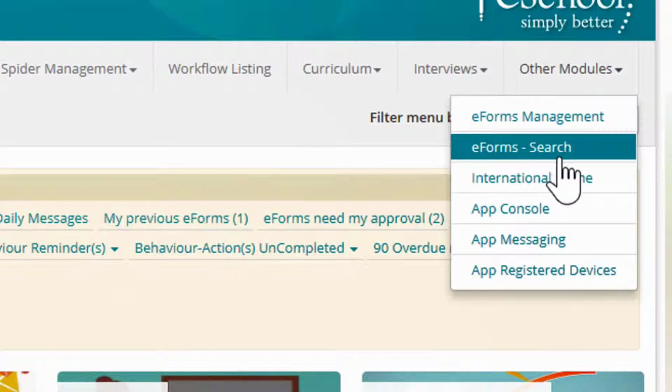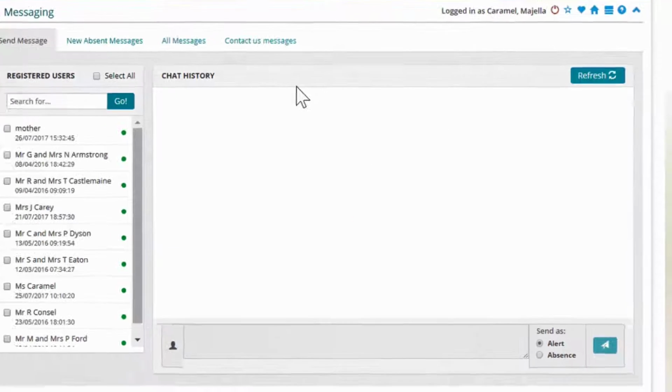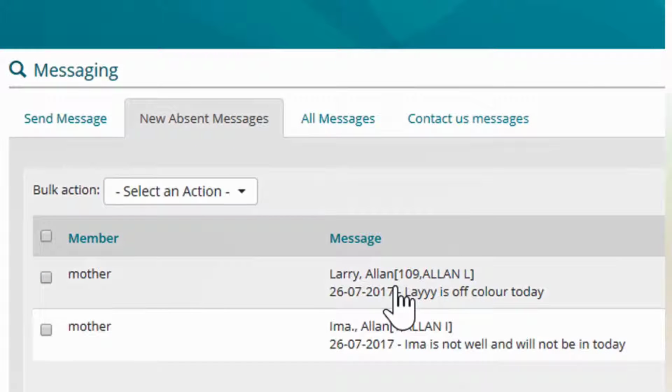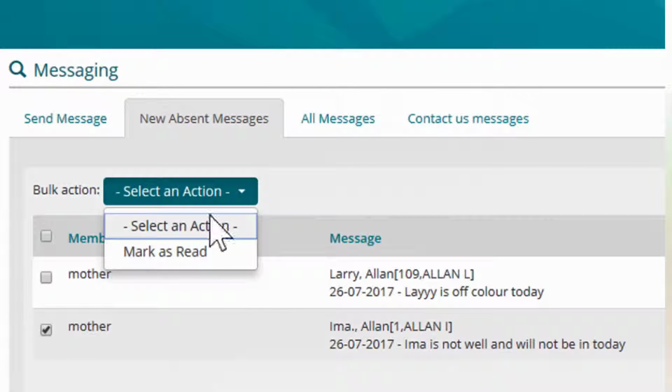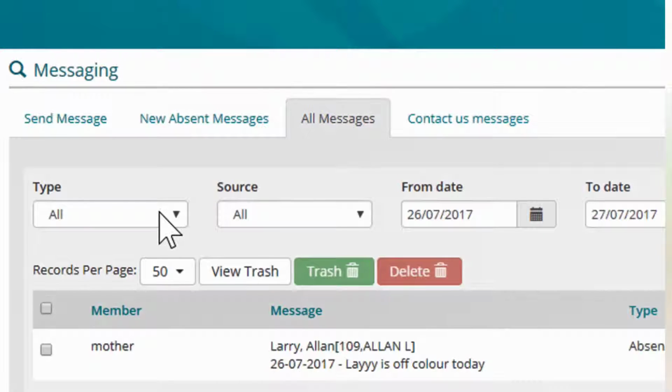Within the standard notifications control, users can review messages that were sent as absent notifications, record these as an absence within PC School, and then identify those messages as having been actioned. All messages sent to relevant teachers can also be reviewed within the notifications panel.